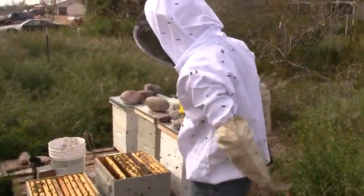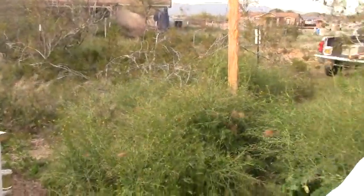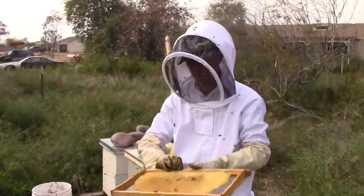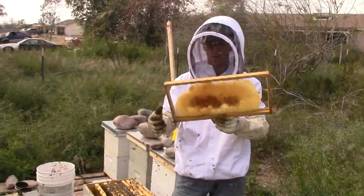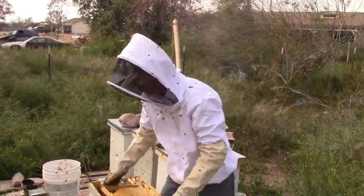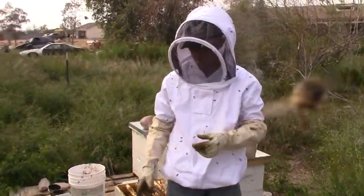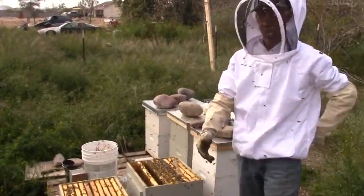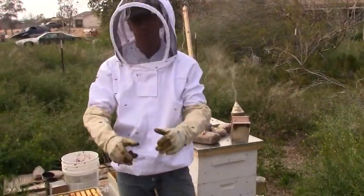So what I do next is, there's two things that you need to really consider when basically queens like this: two items that are much needed, and that's pollen and nectar. You need a lot of food stores for healthy queens. So each one of these mating nucs is going to get a hive top feeder for the nectar, sugar syrup. Make sure that there's plenty of pollen in there.